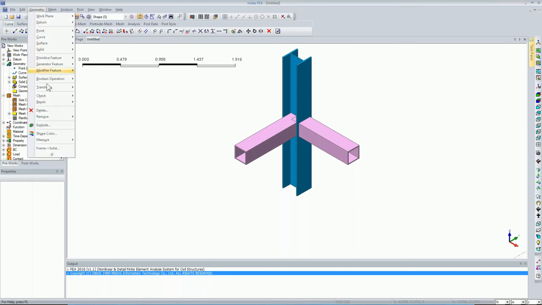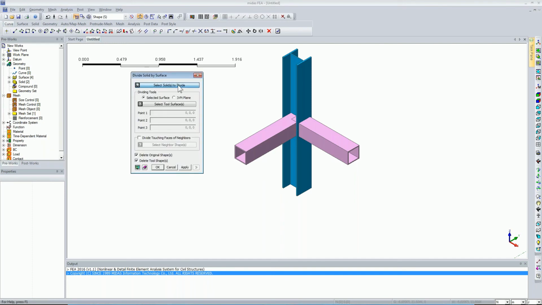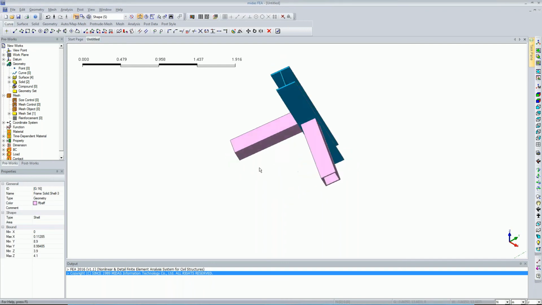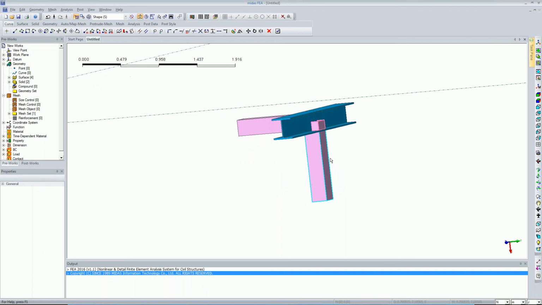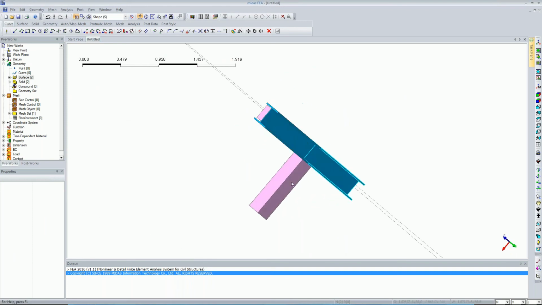And then further we can simply delete the parts. So some extra portions have been deleted.